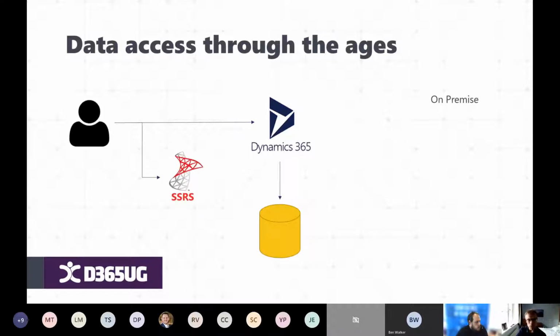You could also run reports as a user, which would talk to the SSRS server. Depending on the report, you could do either Fetch XML-based reports or SQL-based reports, so SSRS could talk directly to the SQL database or back to the Dynamics server to get its data.